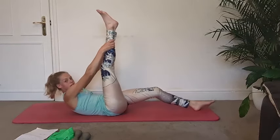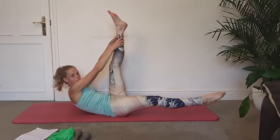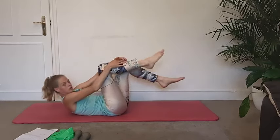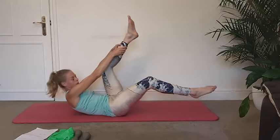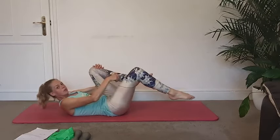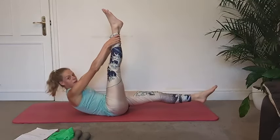Then your choice if you want to add in, straighten the other leg, hover, and you can take it into your scissors. Take a bend in the center and then open out into scissors. So come almost like a ball and then unravel. Try and stay strong in the center. Try not to let too much tilting occur as you switch this over. Just two more of these. Bend and then opening out.